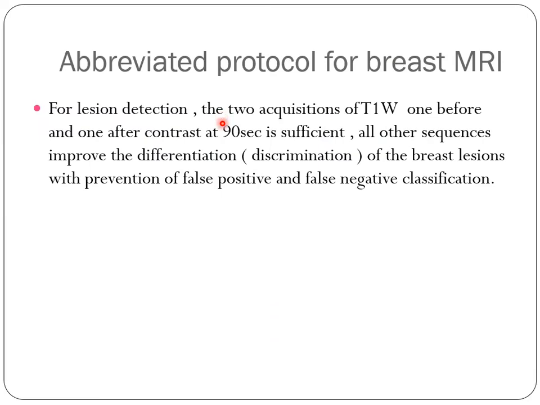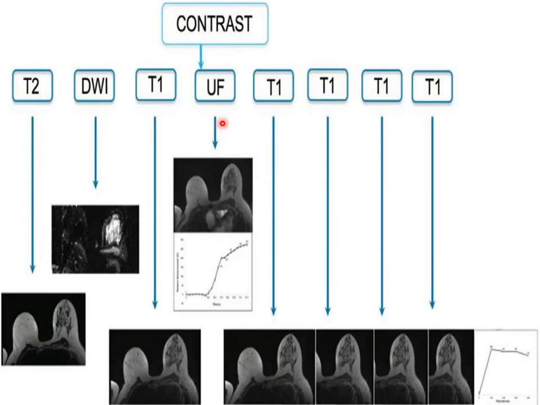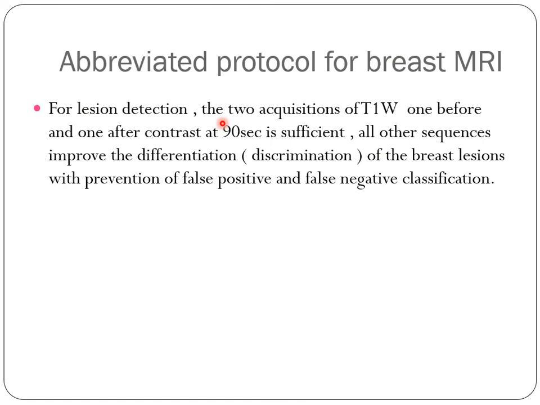The abbreviated protocols for the breast MRI. I'd like to tell you that the breast MRI protocol changes according to the indications for the breast MRI. For example, if we have a breast lesion, it's better to take a multiparametric breast MRI protocol as shown here in this schedule. But the abbreviated breast MRI protocol is used during screening.